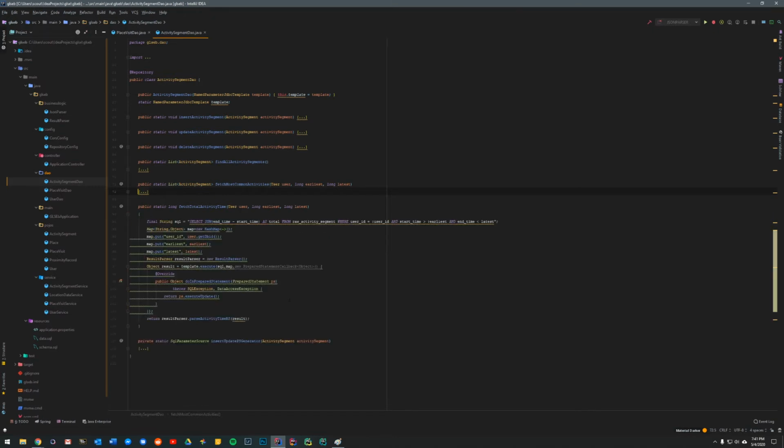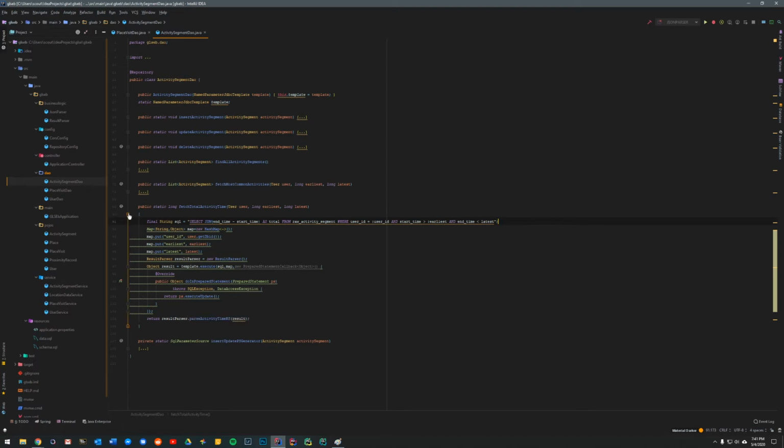This one just shows the amount of time that you have recorded doing any sort of activity in this location JSON. So this one uses the sum feature like I was talking about earlier. We're going to select the sum, the end time minus the start time, as the total from raw activity segments. So this takes those two columns and takes the value that is the difference of those two and sums all of those up. I referred to it as the total from raw activity segments, and then again the user ID, start and end time parameters that you can filter on, and you'll see that in the UI as well.